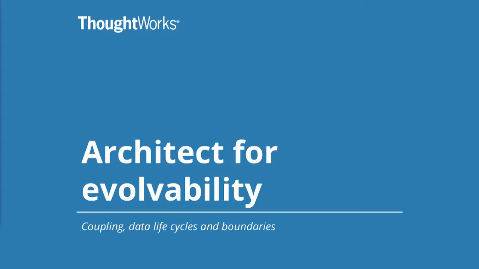How are different parts of the system coupled? You'll hear a mantra very often, loose coupling, loose coupling, loose coupling. Some things should be more tightly coupled because of some of your other ilities. You want to think about what is the appropriate level of coupling. And what is appropriate is very often going to be tied to things that are in the business domain, and I'll talk more about that later.